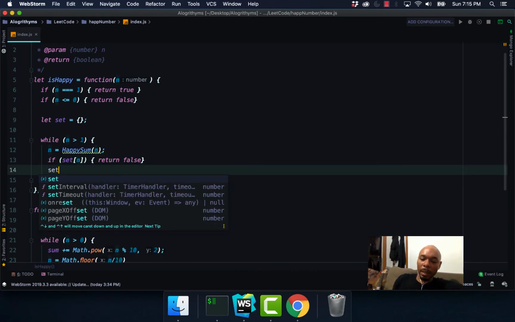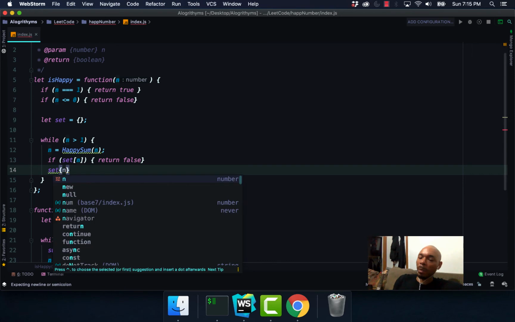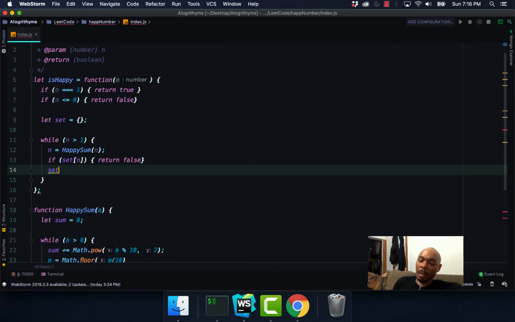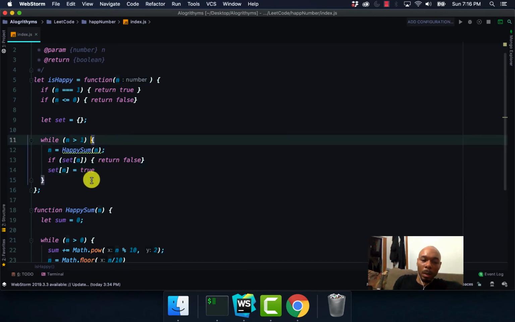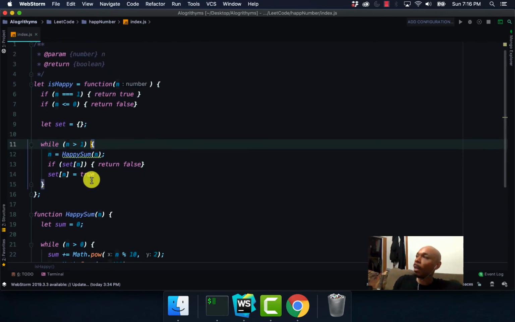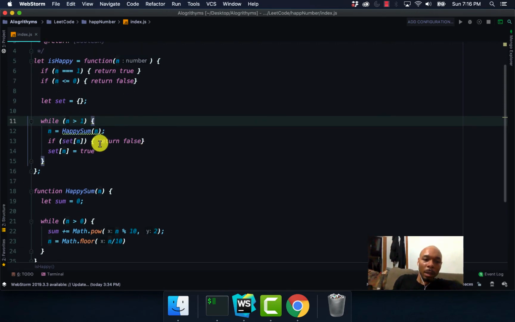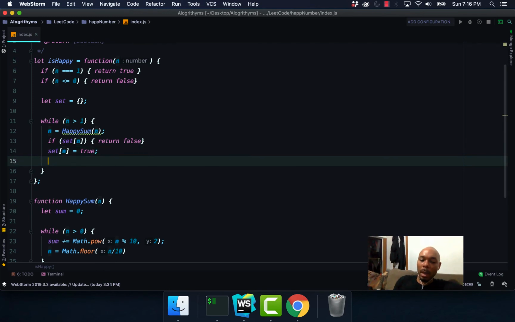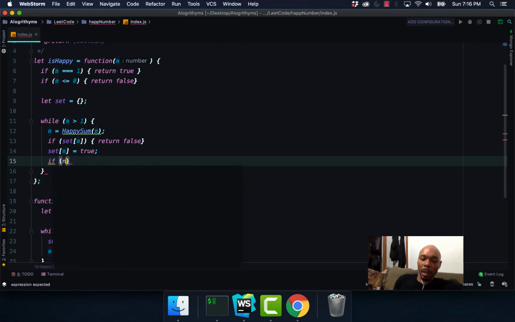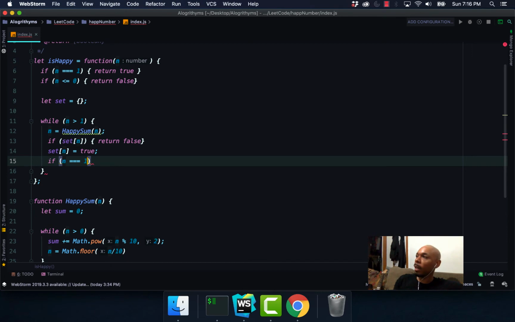And set in our in object, we're going to set our in value. We're going to set that into our object. Let's set that equal to true. Okay. Now, if n is equal to 1, we're going to return true.